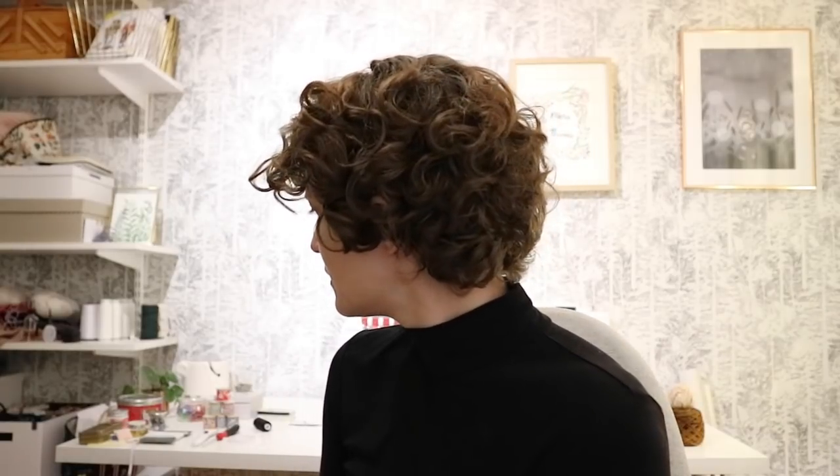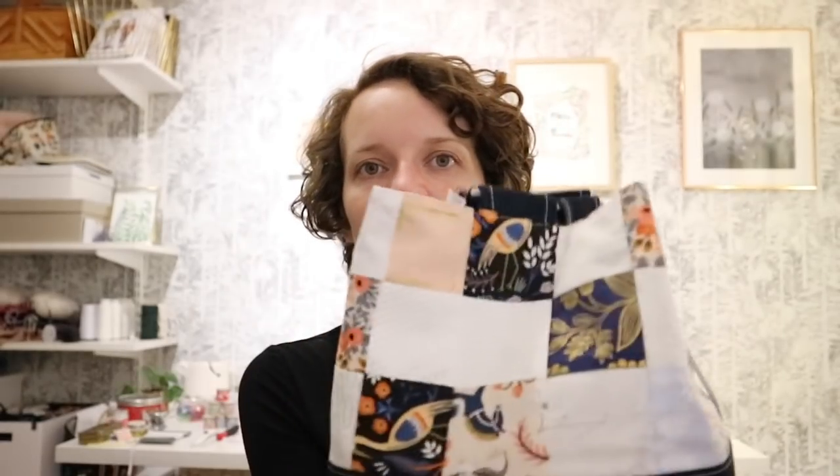First, I want to tell you about my new Patreon account, but I just remembered when I looked over at the beautiful project bag that was holding the Eliza sweater. This was a sweet gift from my friend, so I thought I should share this with you. You may have seen one of the project bags that she made me before. I don't know where it is at the moment, but it's one that I use often, that has a square shape to it and a drawstring at the top.